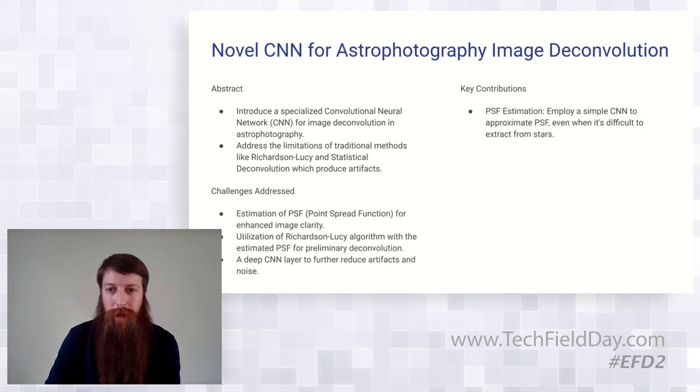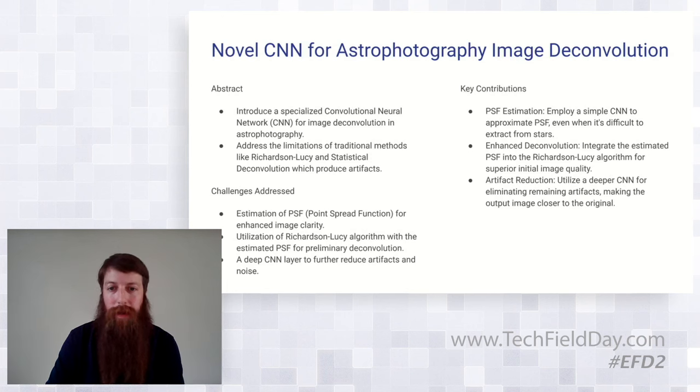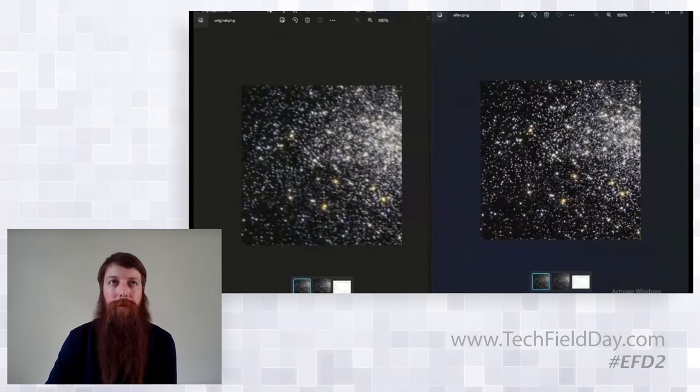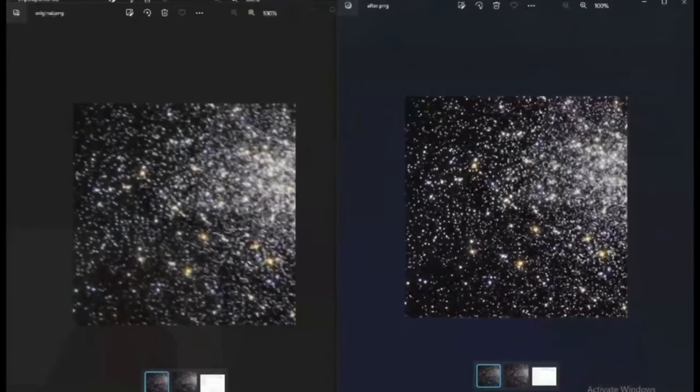The neural network builds upon existing algorithms and applies different PSF estimations as well as other artifact reduction techniques in order to provide clearer images. We're training specifically on astrophotography right now, but it's applicable to different datasets depending on what you put in. Here's an example: on the left is a blurred image of a globular cluster, and after passing it through the network, we're basically minimizing the noise and sharpening it up. This is a little different from generative AI that's trying to reconstruct data that isn't there — it's trying to more cleanly process an existing dataset without introducing new artifacts.